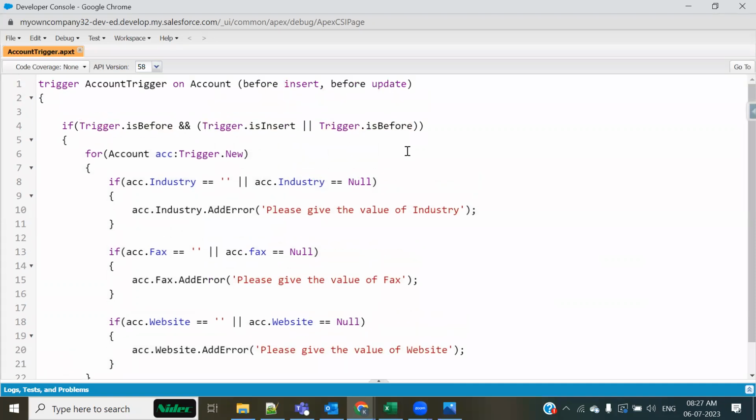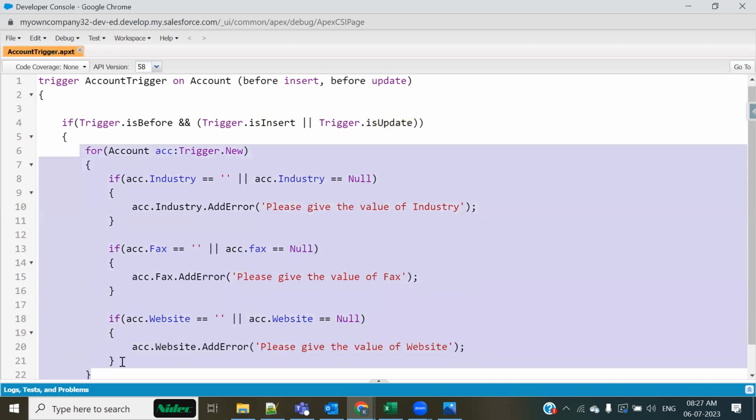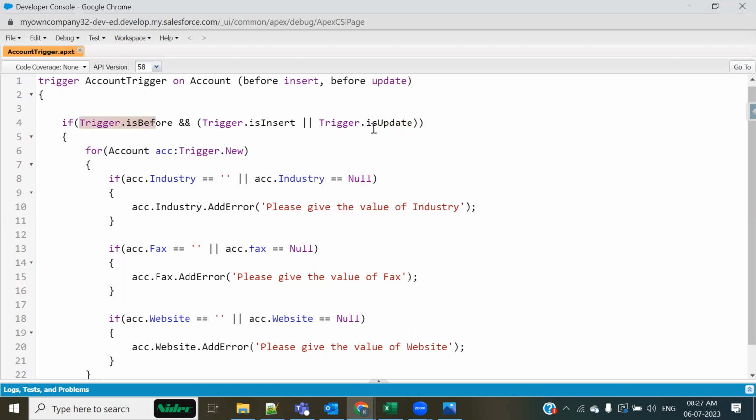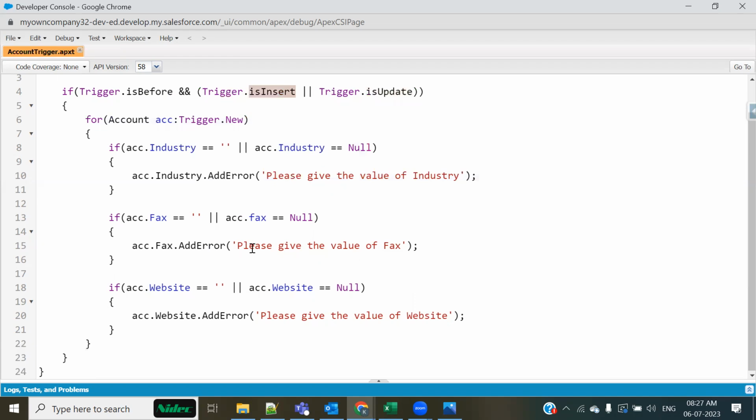तो अब इस before के साथ क्या लग जाता है आपका? इस before के साथ isUpdate लगाना चाहिए था मुझे, isUpdate, ठीक है। And thus, the same business logic which we have written is getting applied for before update and before insert. So this is how you optimize the code. This is how you reduce the number of lines of the code, and this has to be done because there is a governor.